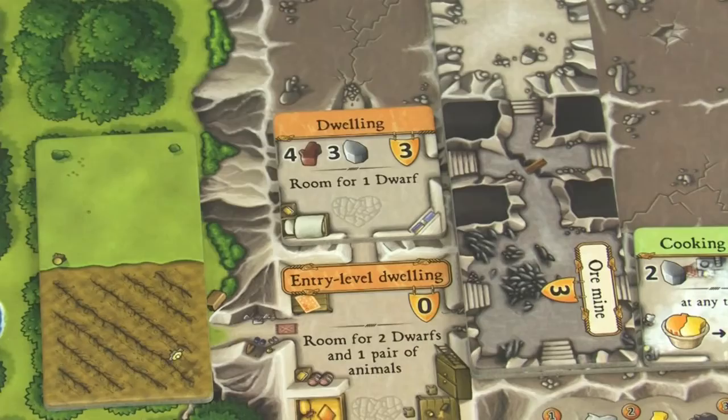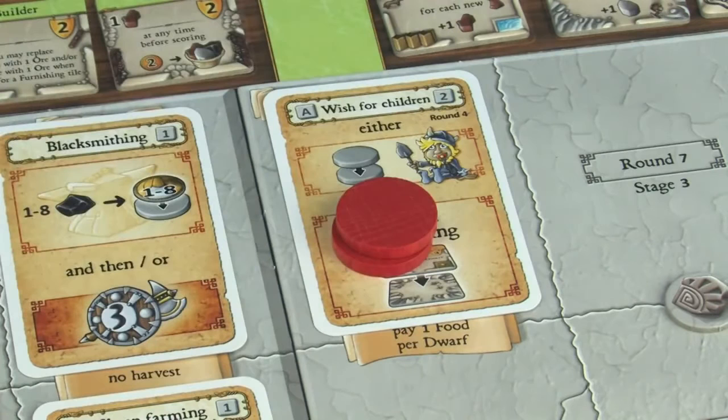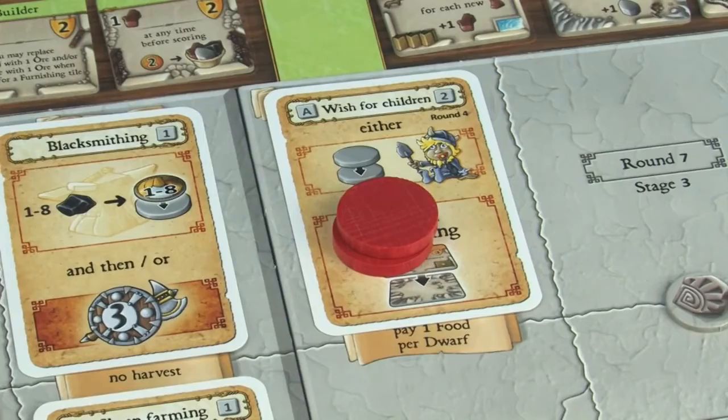If you have more available dwellings than you have dwarves, you can make use of a Wish for Children action space. When you take this action, place one of your spare dwarves on top of the proud new parent. This new dwarf will be ready to help out the family on the next round.